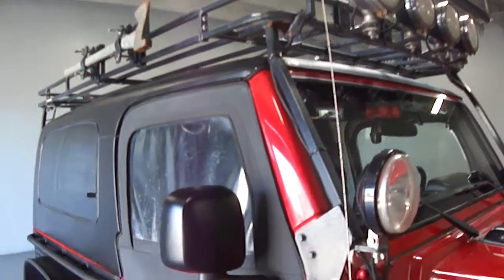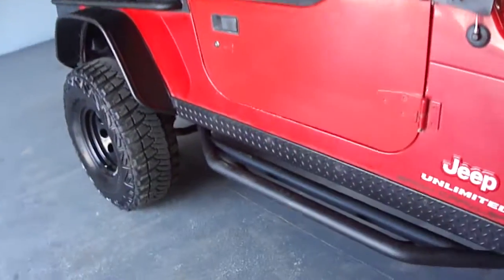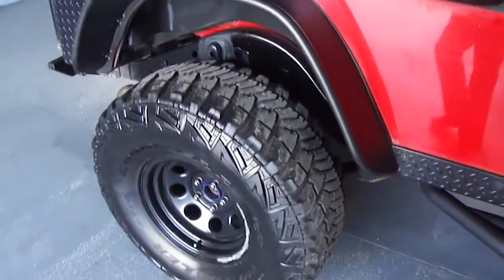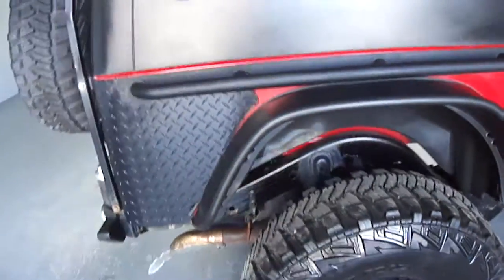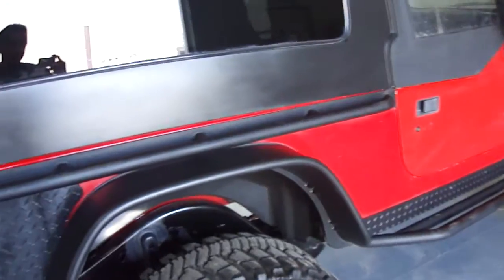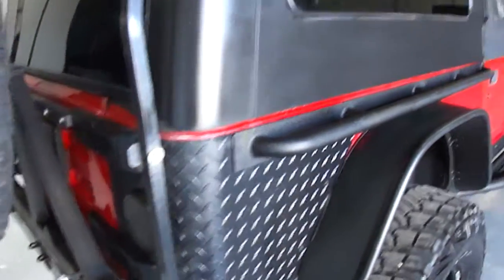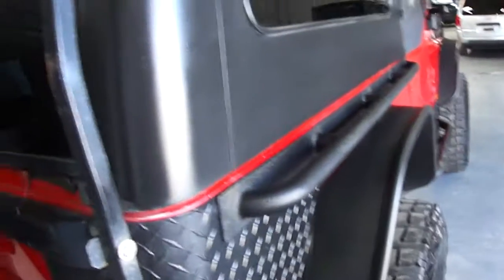All the lights are working — tested them out. No cracks in the windshield. It's also got a hard top. It's very, very clean. No major dents or scratches or anything like that. With the diamond plating, it's definitely taken care of a lot of any exterior flaws and all scratches that could have come up on it, so it's been well protected.